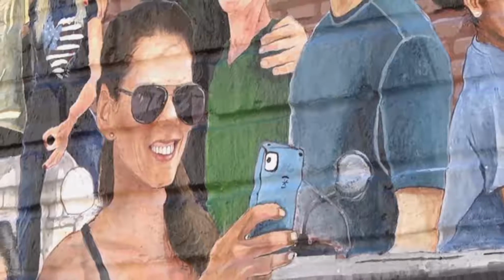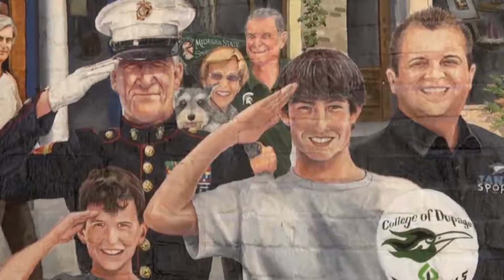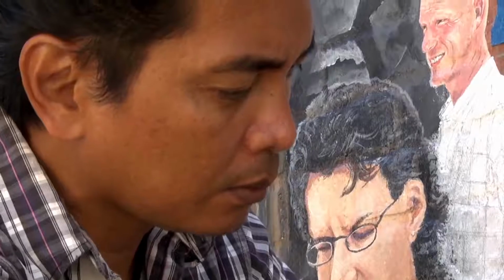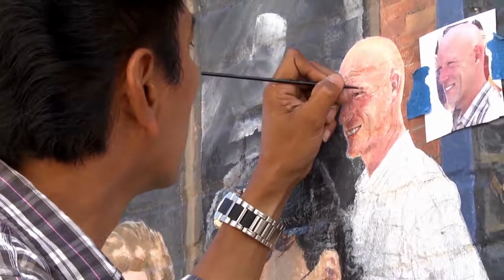The lifelike quality of each subject, whether a messy kid or a straight-laced soldier, was no easy task to master. Diosdado started his process with a series of photos. I take my camera and do several poses. And then once I get the shot, as I'm taking the picture, I could visualize what they could do, and then I would let them act it out.